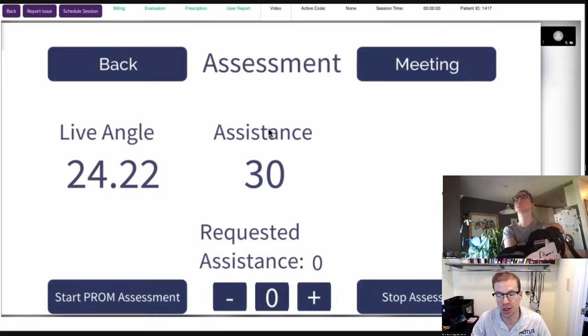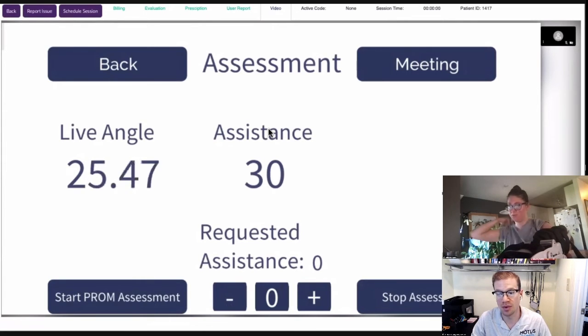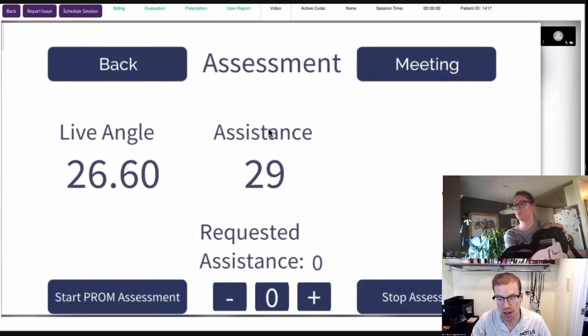Very good. So you see on the screen 24, try to make that go higher. Try to go to 24 and a half. Try to go to 25 if you can. Really good. And relax. Okay, good. Now try to move up again. Watch the screen and try to make that number go up as far as you can. Whatever you're doing, try to make it go up. Good, good. Can you go to 27?